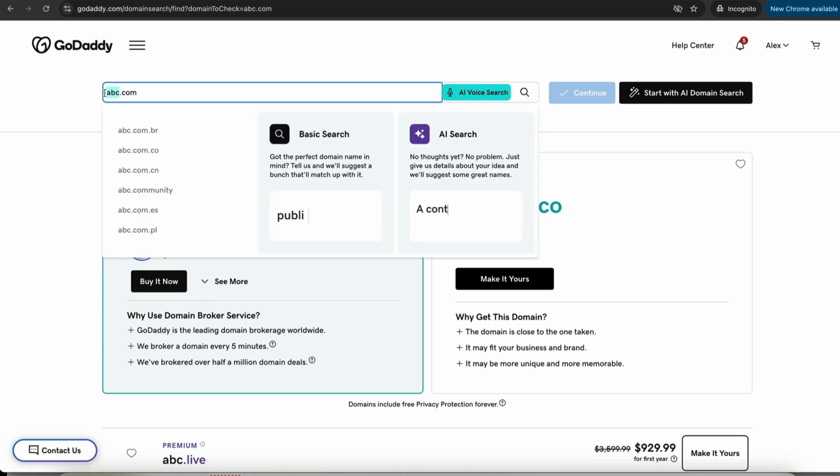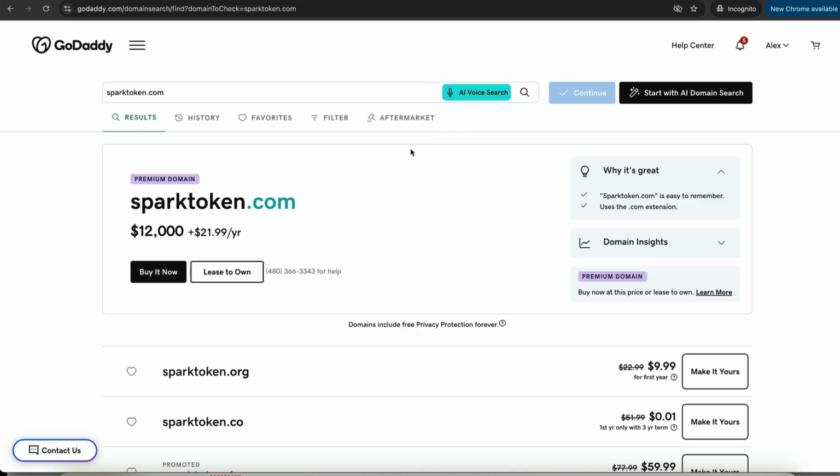And obviously, 3 or 4 letter domain names are mostly taken. So you want to have a domain name that's memorable, easy to write, easy to spell, catchy, rolls off your tongue, is brandable, all those things, but also is free. Because if I want a domain name, my first option is Spark Token. So when I type sparktoken.com into here and I press enter, it's going to find Spark Token and tell me if it's available. Yeah, it's available, but you see it's a premium domain because Spark and token are English words, and token is kind of a premium type of word because, obviously token's money. It's related to cryptocurrency, there's a lot of demand in it. So $12,000 a year. Should I pay this?